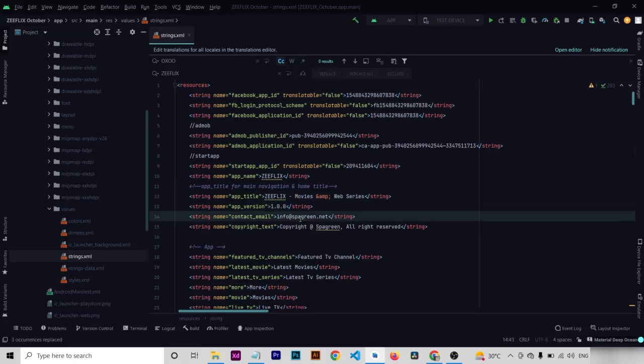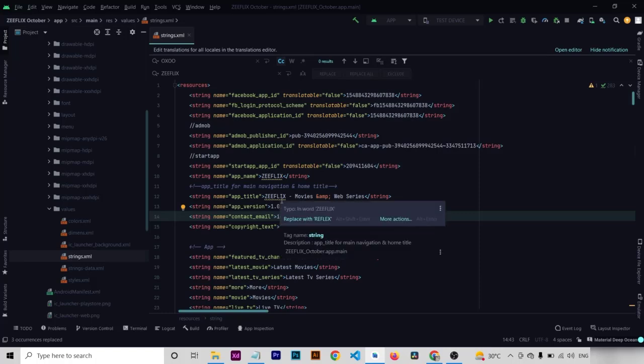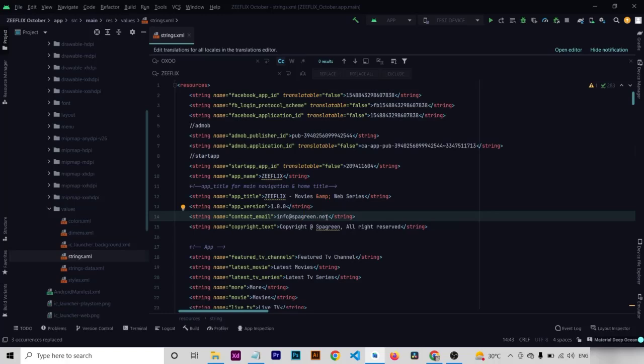Here you can change your email for support. This detail will be shown on your application settings tab. So I will add info@zflixapp.in. And for copyright, we will change it to Zflix. You can change it to your own app.